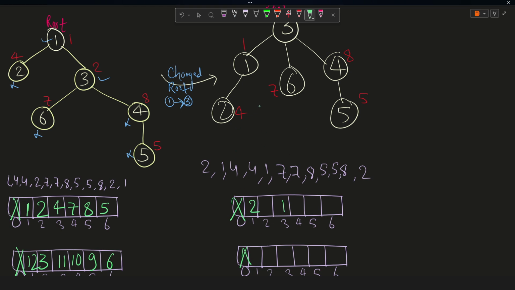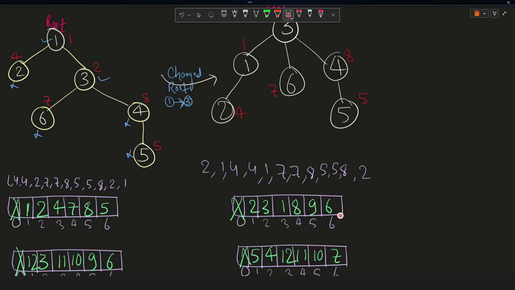So I will write 2, then I will write 3 for this second node like this, then I will write 4 because we are moving out, then again I will write 5 here because we are moving out, then we are entering 6, so we will write 6 here, then again we will move out, so I will write 7, then again I will enter 4 and then 5, so that's why it will be 8 and then 9, and then again I will move out, so it will be 10, and then again I will move out of 4, so it will be 11, and then finally move out of 3, so it will be 12.